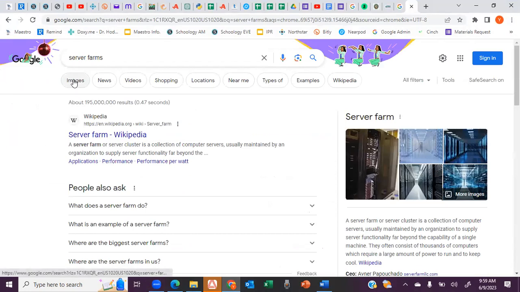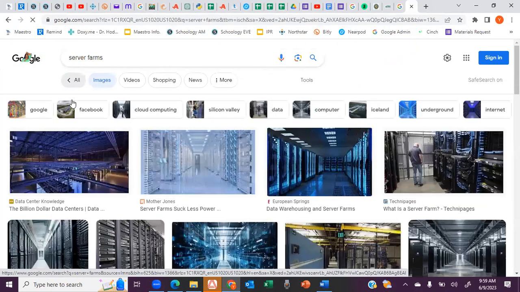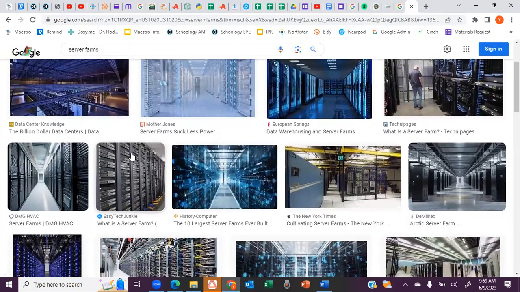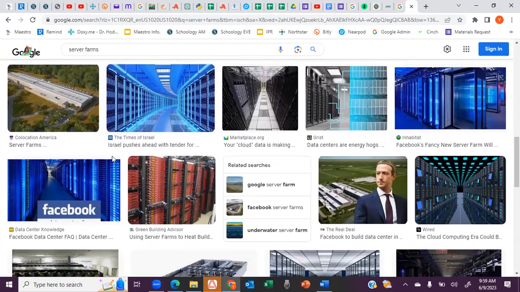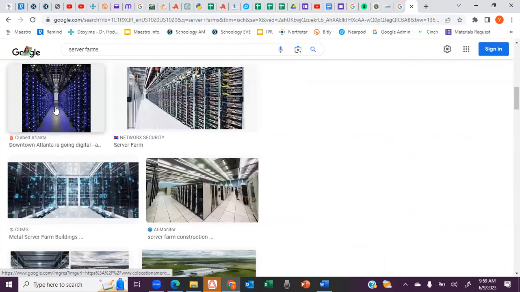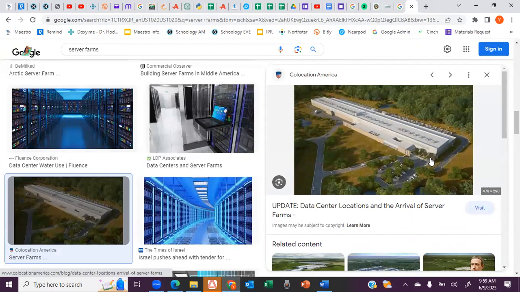I'm going to go to images. So, server farms. Like this building here, all of this building contains these servers. Remember when we talked about servers? This whole building contains a bunch of servers.